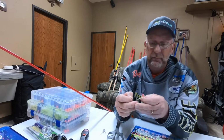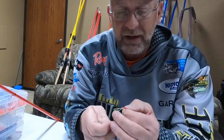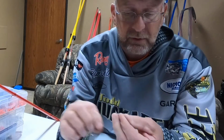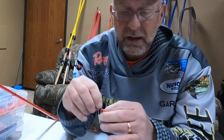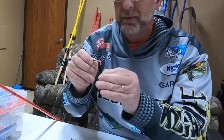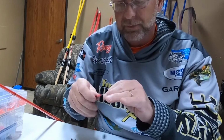And then when I take a jig and put it on, I always tie a loop knot. And my loop knots are very, very simple. I just do an overhand knot and bring it back through a couple times. It passes through an actual 3 times.